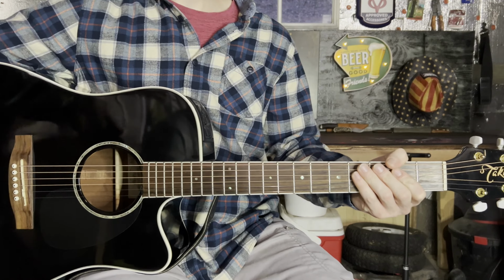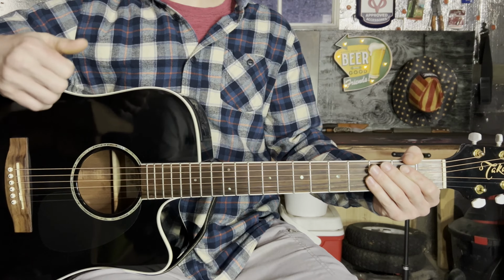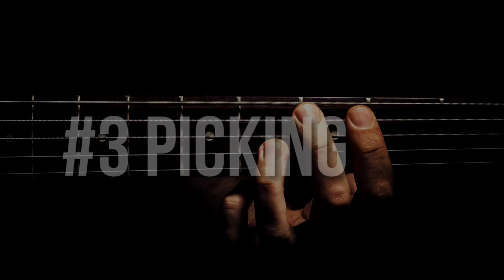That's how you strum in this song. And I will only note that the strumming pattern is really only used during the chorus of this song. Now let's get on to the picking pattern that I'm sure you are all here for.